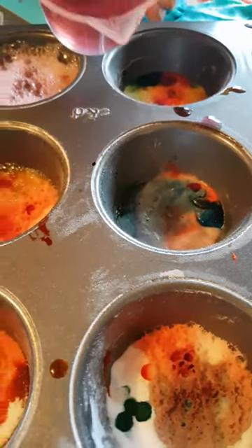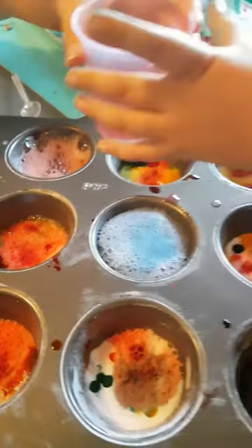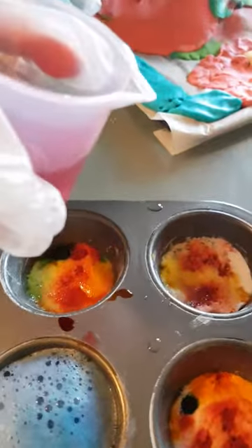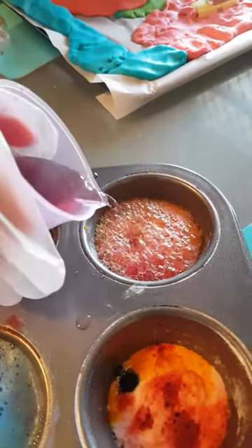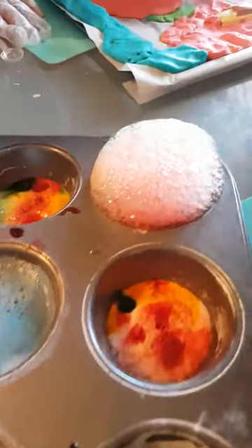Hang on, Ava. Wait, did anyone do this one? Yeah, there's a little bit in there. Go. Give it to RJ first and then Ava. Ava, I like these two — that one and that one. Wait, leave it away from the volcano. Not too much. Keep going, keep going, Ava. Okay, stop.